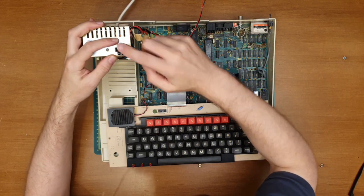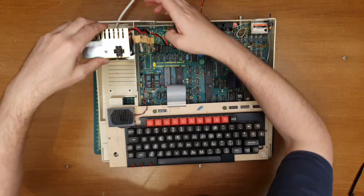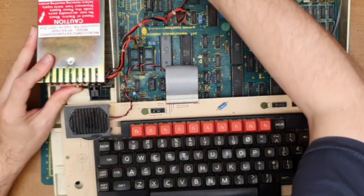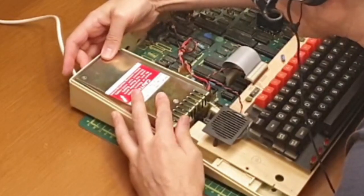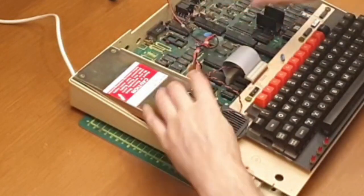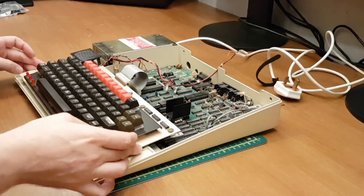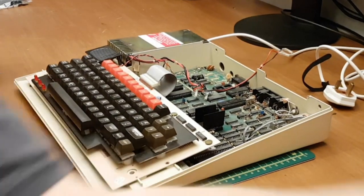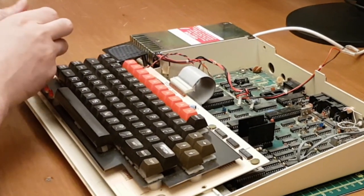I haven't got anything to plug into this yet. This is like an auxiliary power socket. That's better. I don't want to end up chasing that back into the power supply and then having to remove the power supply again. So there's that. Let's put the keyboard back in properly.